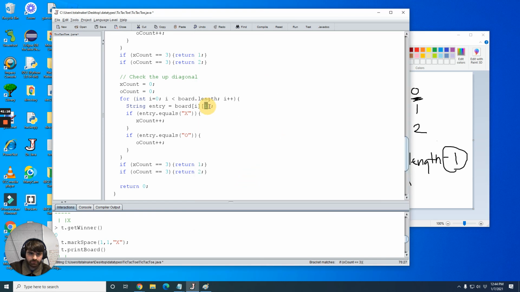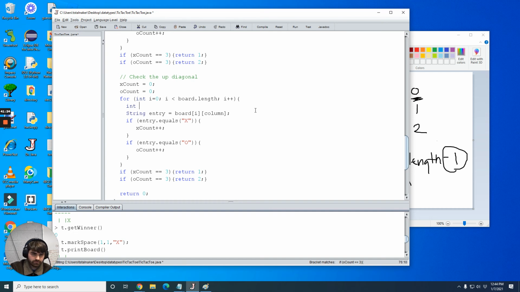But we don't want this here. We're going to want to put something else here. So we'll put the column. And the column is going to equal that 2, but let's go ahead and put what it is. It's the board length minus 1 minus I, whatever row we're at.